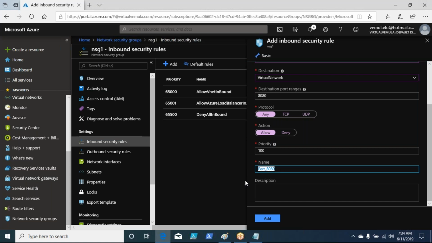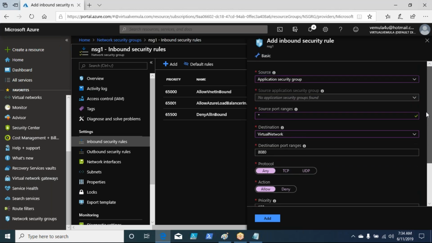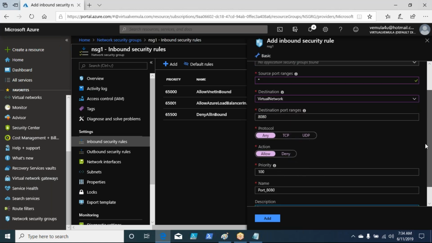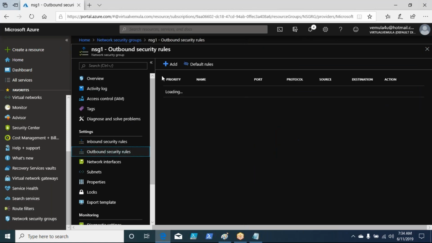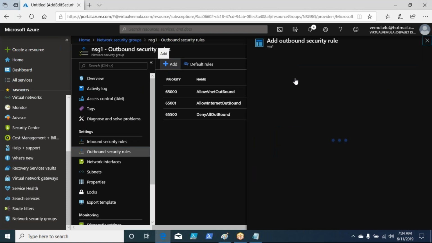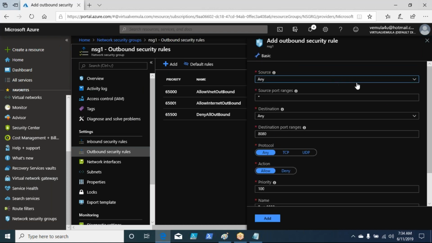And the name. So this name should be in alignment with what you write here. By seeing the name of the rule, you should be able to identify what the rule does. And the description tells what the rule is and who has asked, and some ticket number and all those things also you can put there. So these are the different options which you have when you create an inbound rule. And you will see similar options when you go with the outbound rule as well. When you create the outbound rule, you will see similar options also.